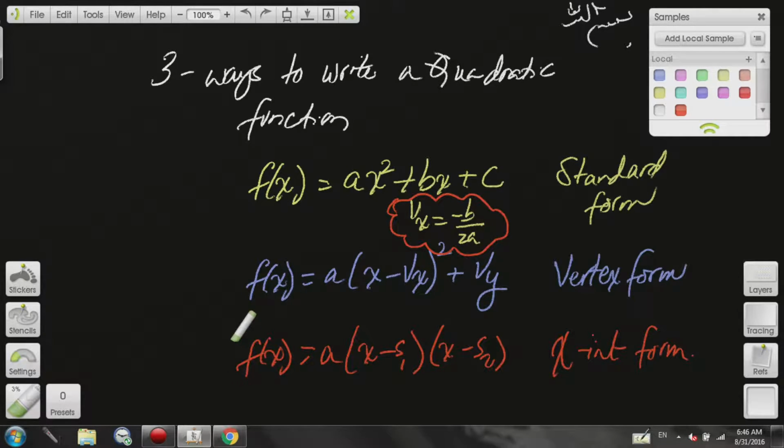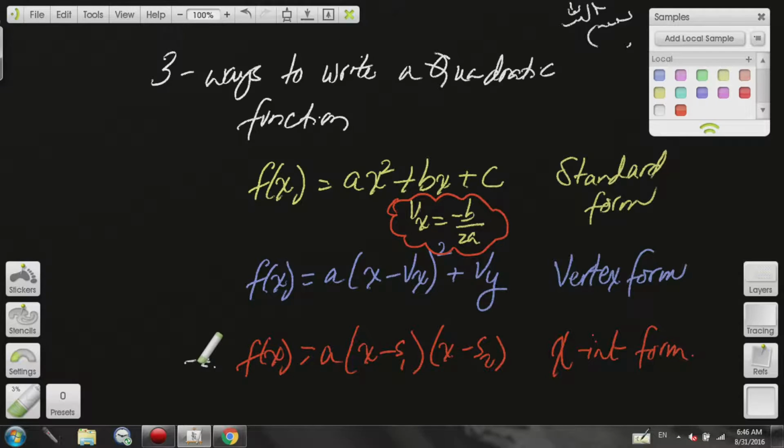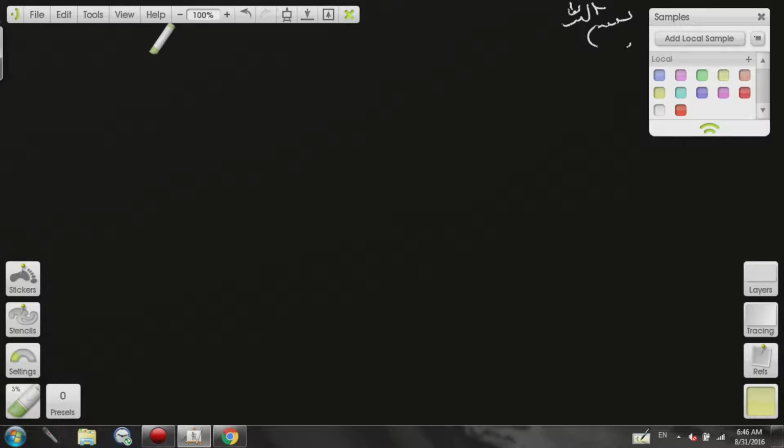And I'm going to review them, and I'm going to focus today also on the last part, which we have not focused on as much before, which is the X-intercept form. Okay, now look at this one then, the standard form. Excuse me for a second. Okay, here's the standard form. Back in operation. f of x equals ax squared plus bx plus c.